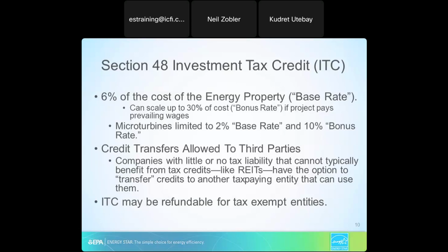So that's a very important incentive to make sure that people are being paid according to prevailing wages in your area. There's a website from the Department of Labor that you can drill down to and find out what the rate is in your particular area. If your area is not shown, you need to look at other areas around you, and you can request a special rate by sending an email to the Department of Labor.